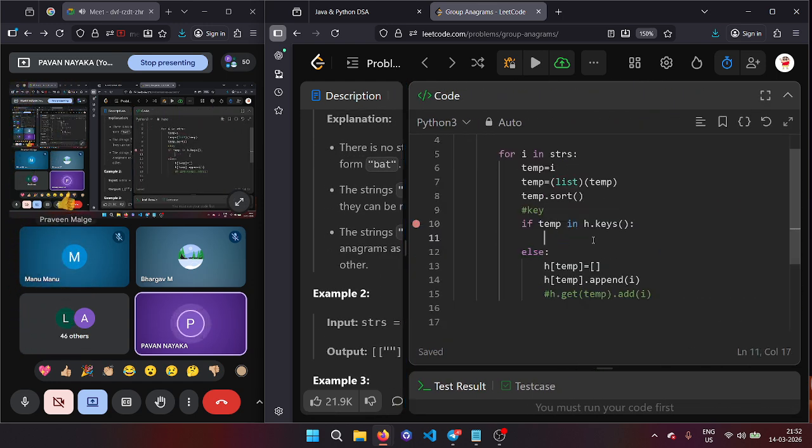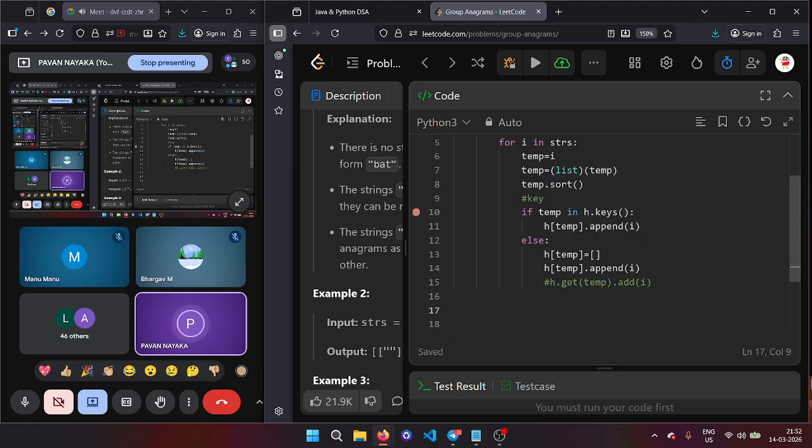If the key is already present, I just have to insert it or not. If the similar key is already present, I just have to insert. Whatever the key is, I don't care, you just put append of I. Guys, did you understand this simple insertion? The key is generated here after sorting. If the key is coming for the first time, create a new list, append to the list, and keep on adding the elements. If the key is already there, append the element to the similar hash key. Is it clear, guys?